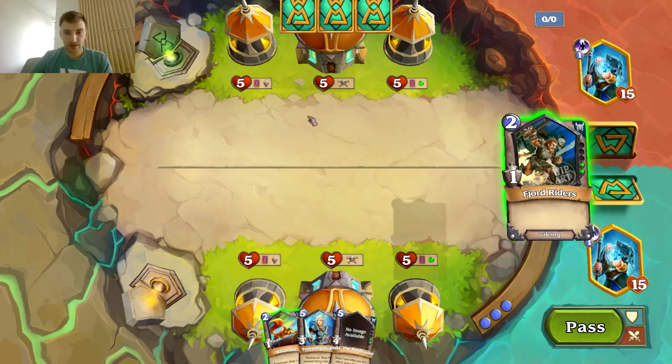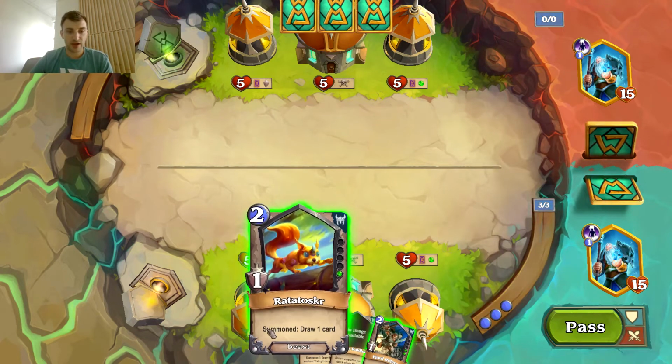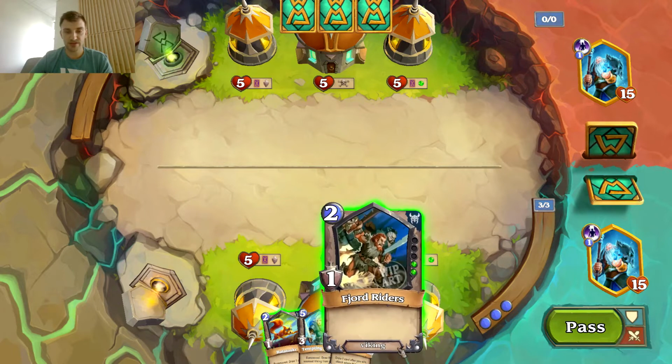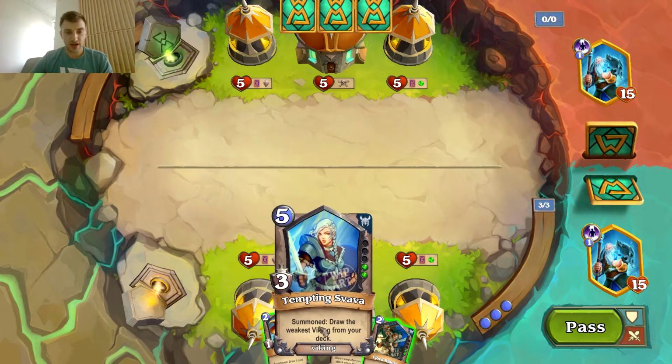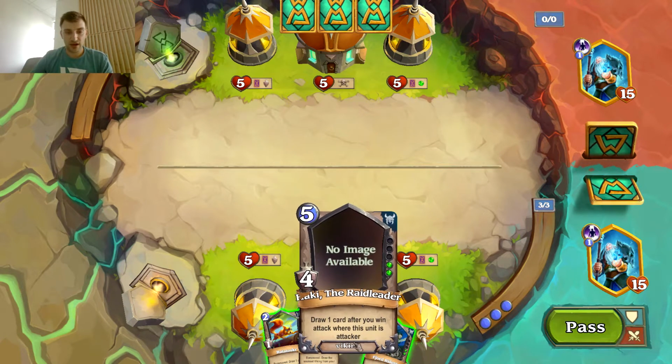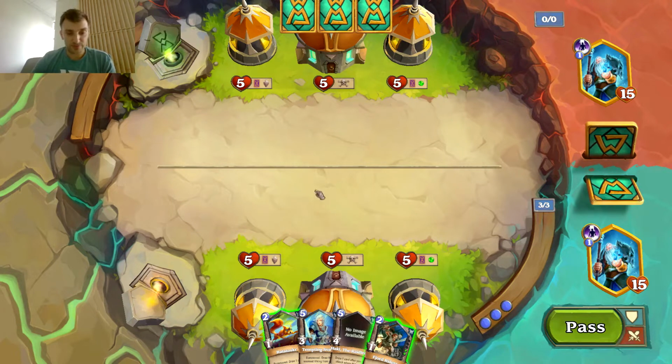Okay, so right now I have Ratatorsk, who will draw me a card. I have some basic Vikings. I have Tempting Svava, who will draw me a card when I play it. And I have Haki, the raid leader, who will draw me a card when he wins attack as attacker.